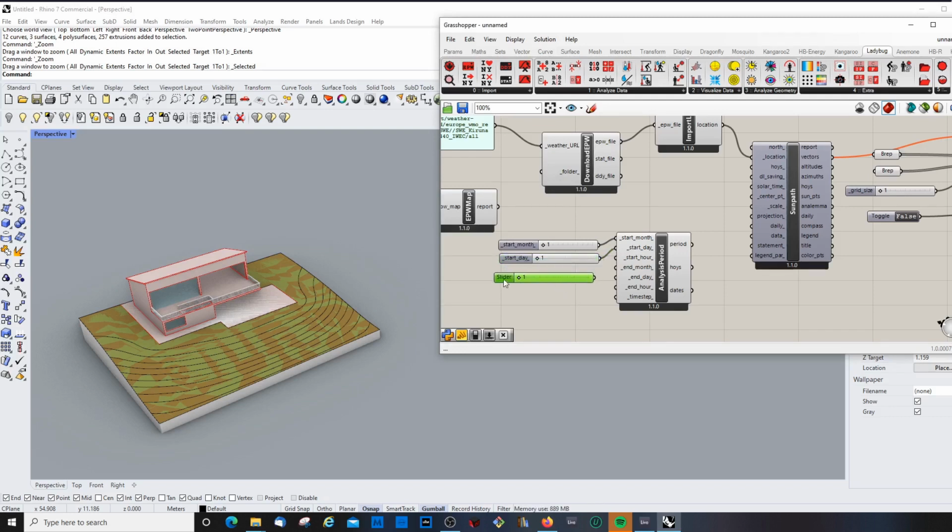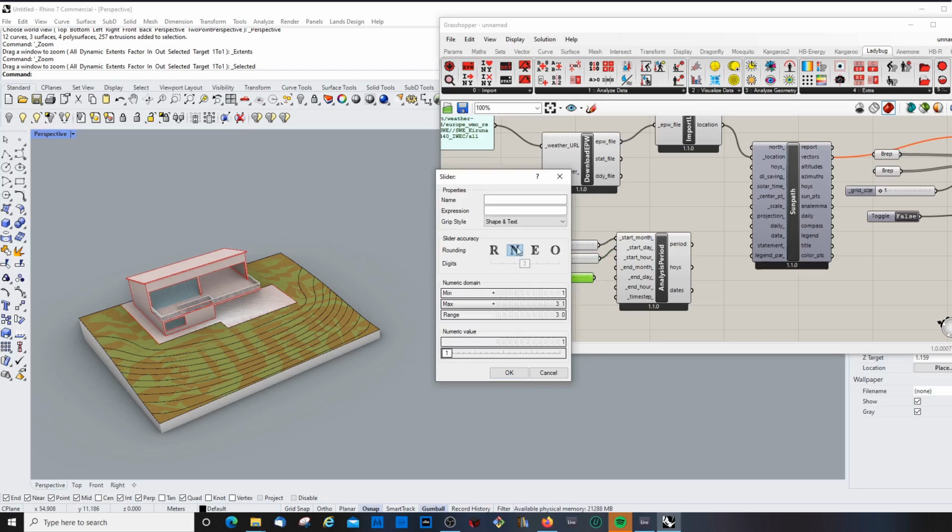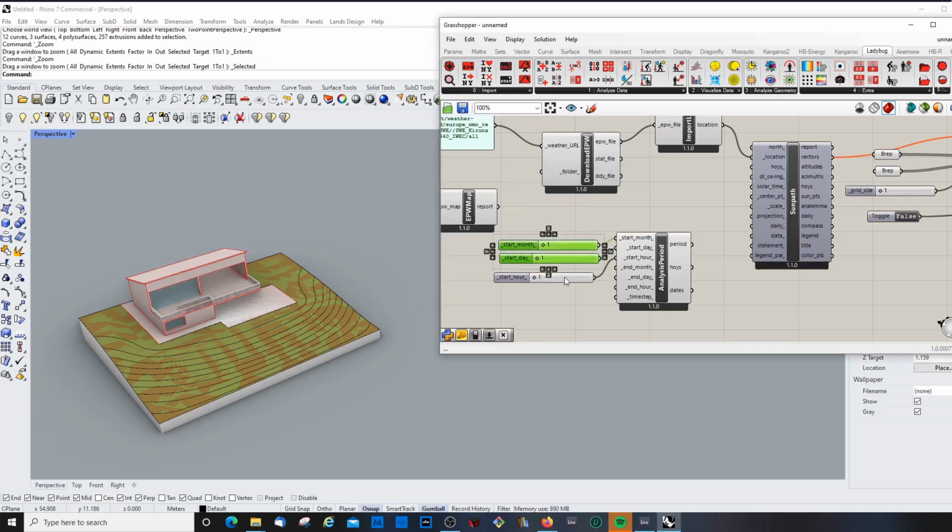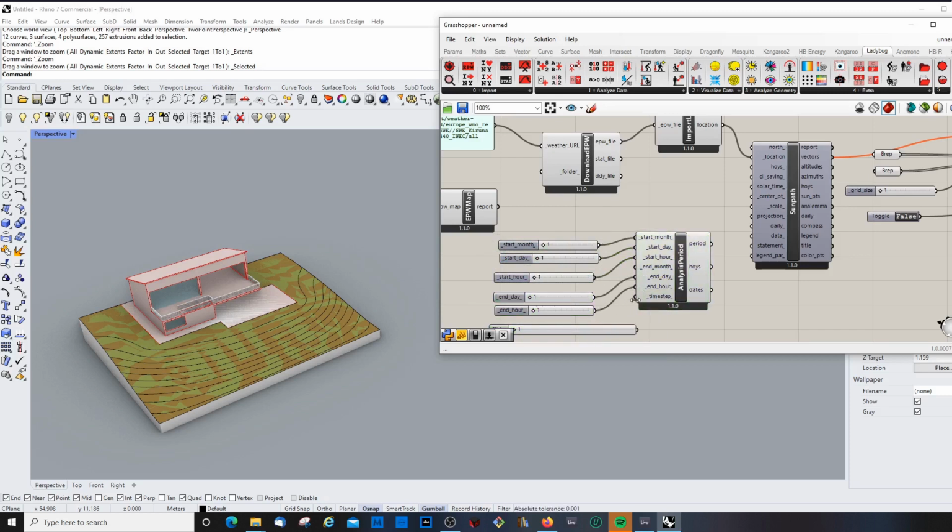and the hour from 1 to 24. Then we copy that, end month, end hour. Oh, sorry, here, and this goes here.